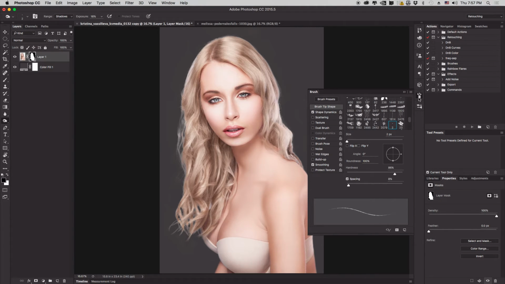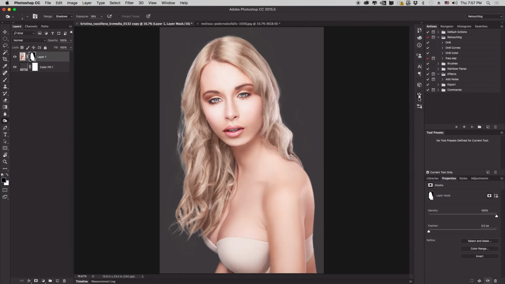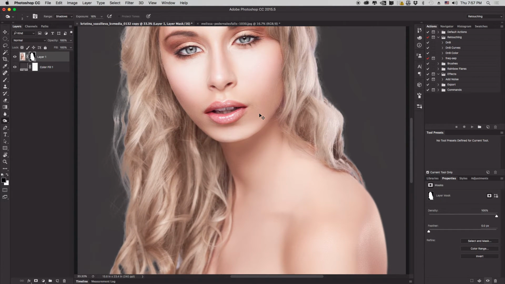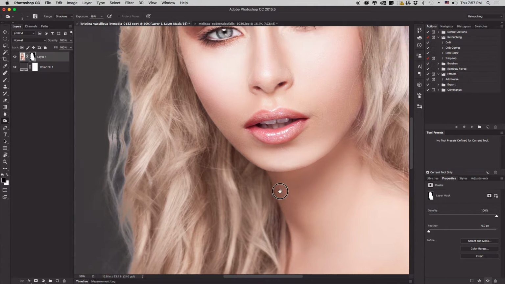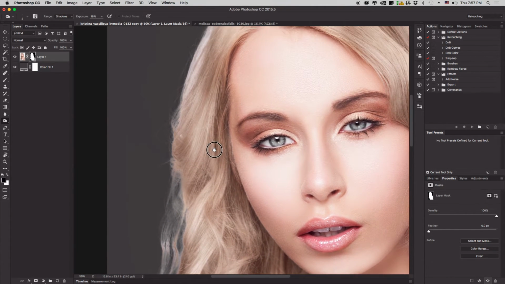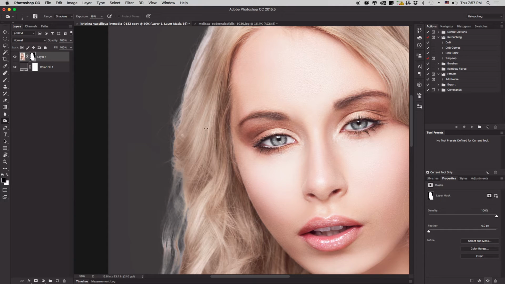And that's pretty much my hair brush. If you have others, they'll probably work fine. Even the default brush is gonna work fine. We're still working only on the layer mask. We're not adding any pixels, any new colors, anything false yet to the image.